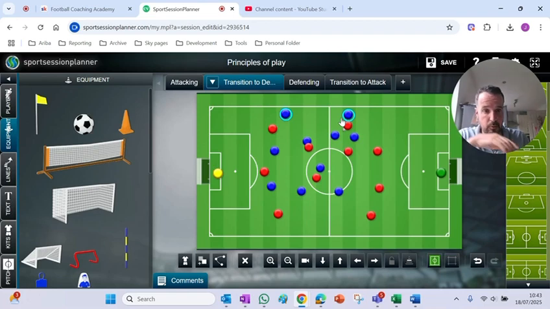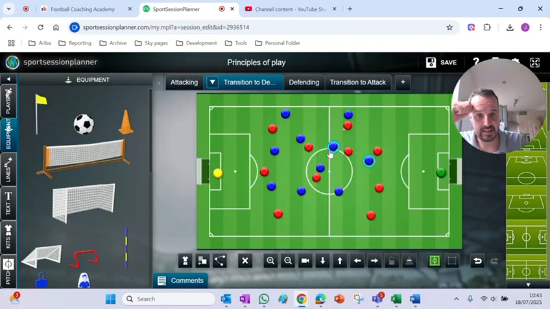If we can't win the ball back quickly, and this is where communication is really important, that actually this right back has won the ball, he's got away from the left winger, it's dangerous to go and commit in ones and twos to win that ball back, then the principle is we get into our shape, we get compact.